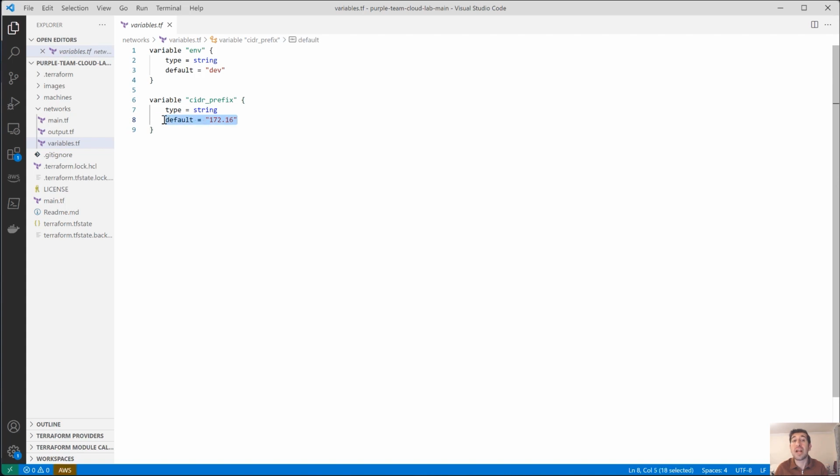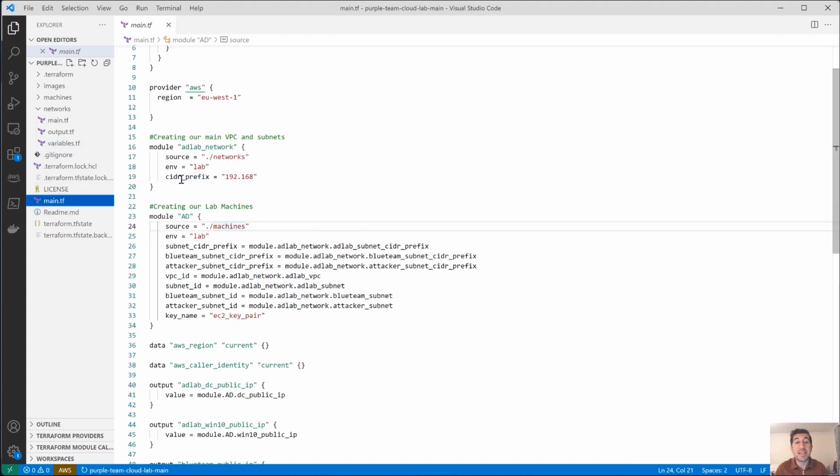So this value might not be the one that's being used inside the program. If we go to our main, we see that we set this one to 192.168 and this environment variable to lab. So we can reset these values. You can set whatever type of private IP you want for all your subnet. Make sure it's a private IP. So this is the input.